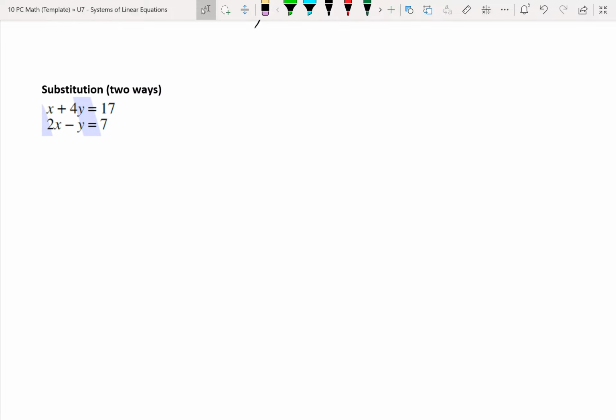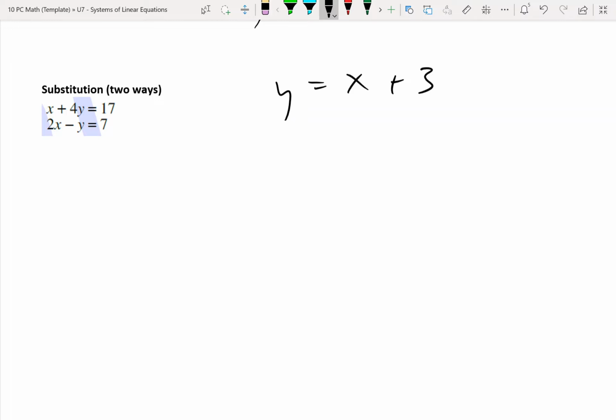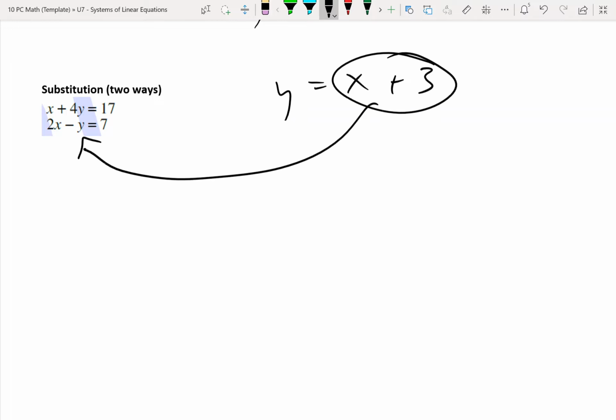Substitution: if we have y equals 5, we can substitute that and replace y with the number. We are going to do that, but instead of y equaling a number like 5, y is going to equal a binomial. This works the same way. This is going to sub in for y. It's really important when you replace y to put brackets. So in this case, it would be 2x minus (x plus 3) equals 7. And then whatever the negative or the coefficient is going to apply to the brackets. So let's actually do this.